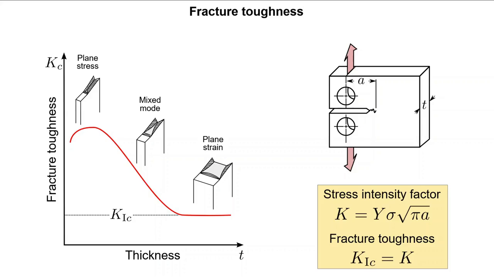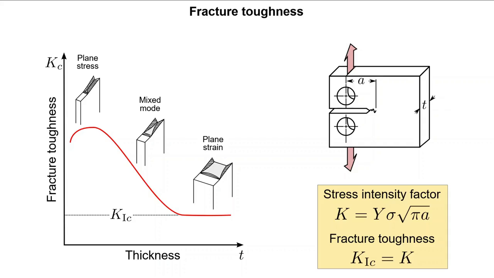That is, if your component is thin, then there will need to be more stress required to open the crack because it will need to plastically deform. Note that there is an equality now versus the proportionality for the stress intensity factor as used previously: some constant times the far field stress times the square root of pi times the length of the crack.